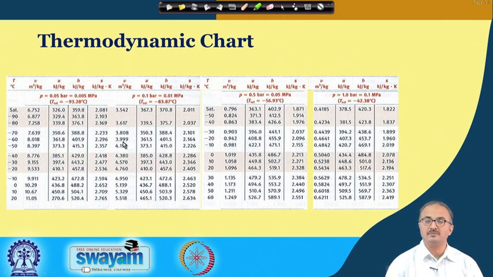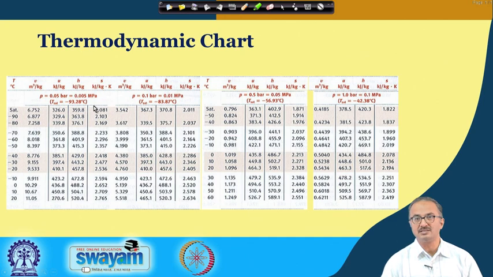For the sake of understanding, here I have shown the various values of these properties of superheated propane vapor for the different pressures. Here you can see 0.05 bar, then 0.1 bar, 0.5 bar, then 1 bar, and you can also see that for each of these pressures the T-sat value is changing. Why? Because as you know, as the pressure increases, so does the T-sat. That means the boiling point is raised with the pressure.